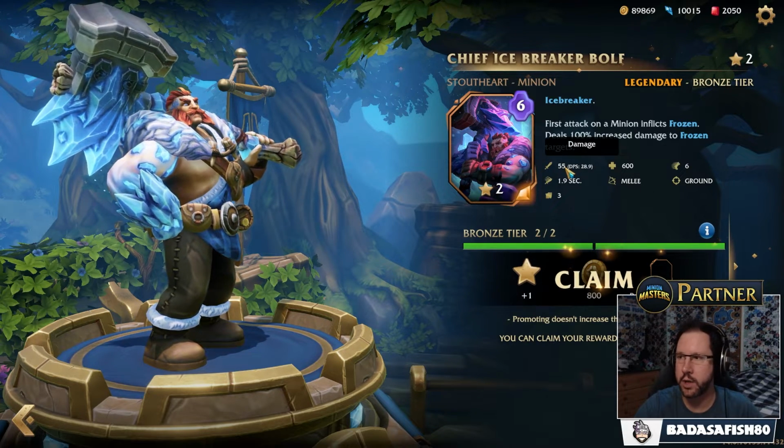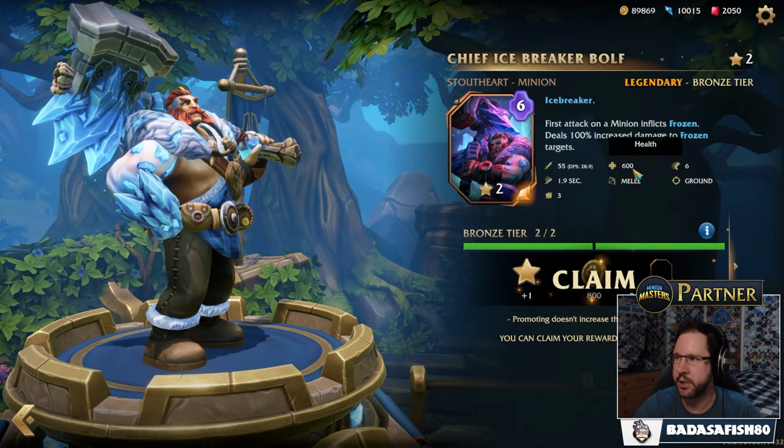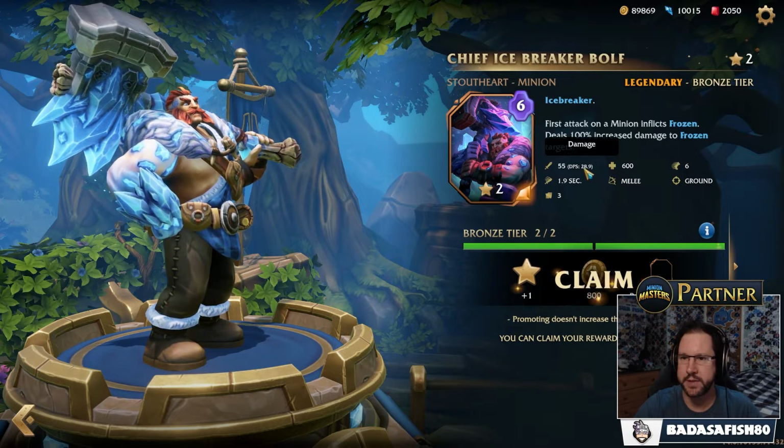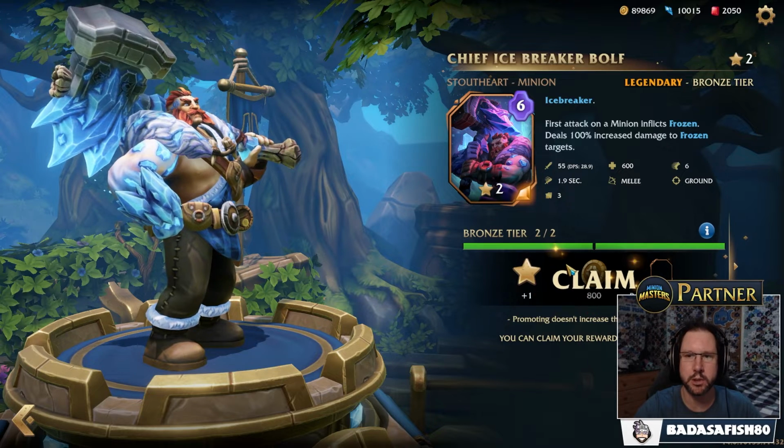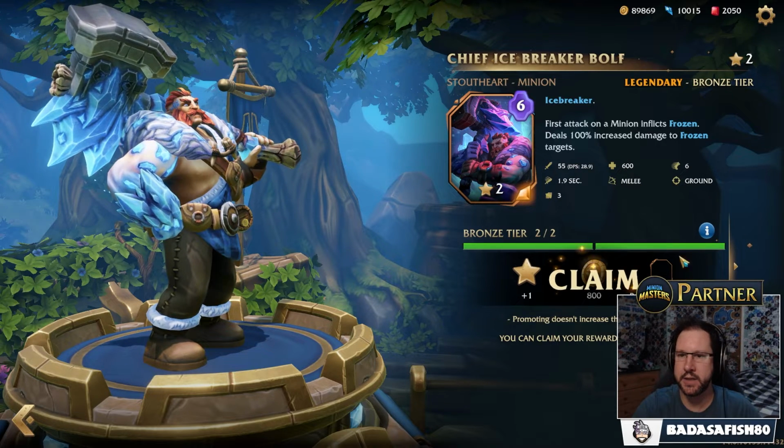So down from 120 to 55. And his attack cooldown going down a little bit, which makes him attack a little bit quicker. So overall, his DPS is going to go down a lot. But remember, he does do that double damage to frozen targets. So he will still be able to do a lot of damage to frozen targets. But outside of frozen targets, on face, stuff like that, he's going to be a lot less valuable.